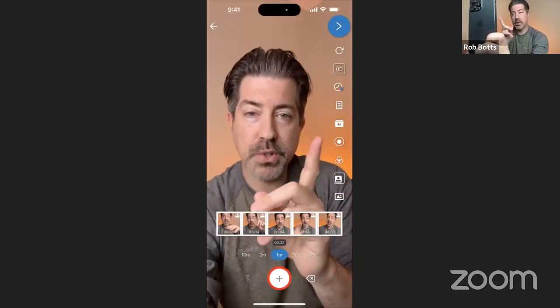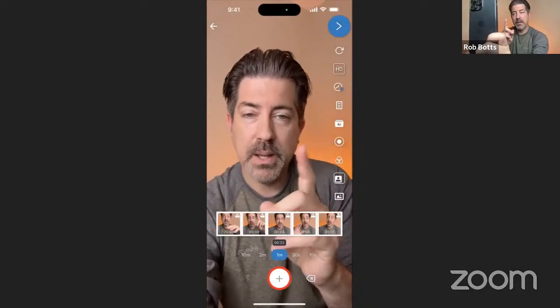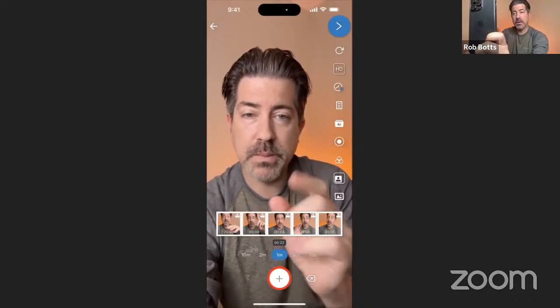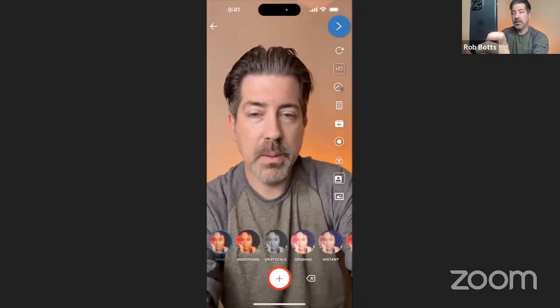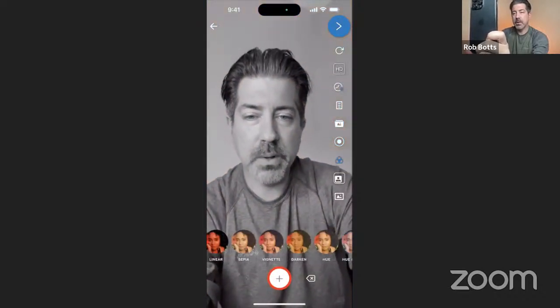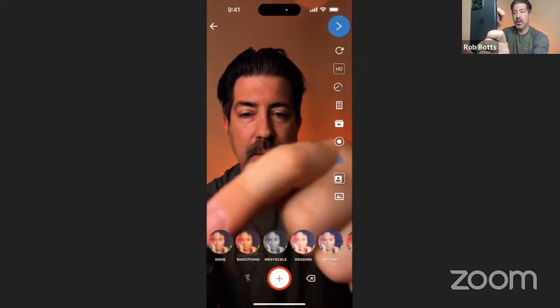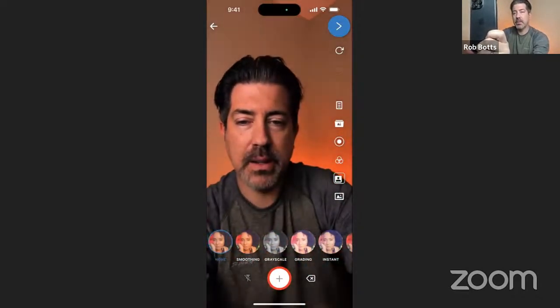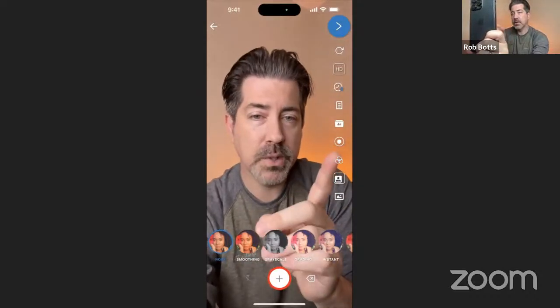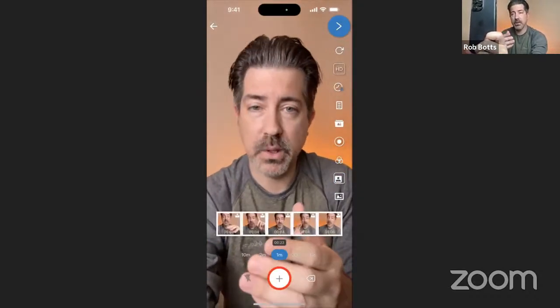If you want to record your screen, that button right there. If you want to use filters, this button right here. So if you want to change it up, maybe do some black and white, maybe you want to do some other kind of effects, you can do one of these, whatever you want. You can have some fun with it. If you want to stop it, just click none. It'll bring you right back to where you were. And to close it, just tap the icon again, and it's closed.